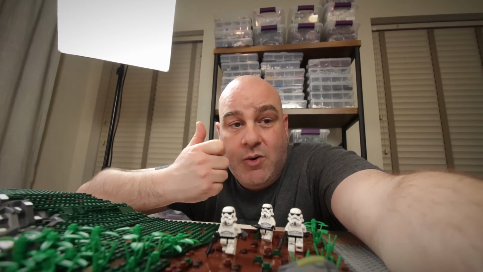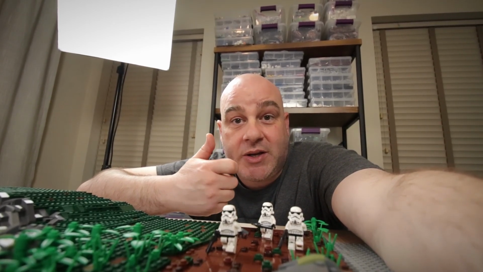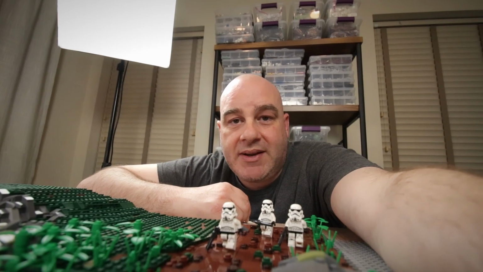And I do need to start prototyping the cliff, because I'm either going to go with a brick built technique or a SNOT technique. The brick built technique would be quicker and easier. The SNOT technique would take longer and look better. So I think I will go with the latter. I think I'll end up going with the SNOT technique, but I'll have to prototype it and see how it turns out.